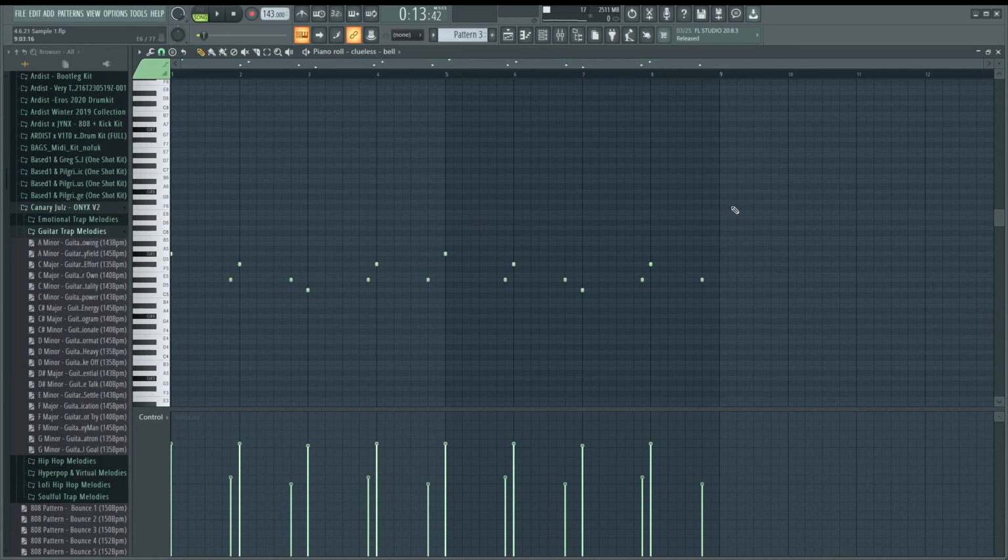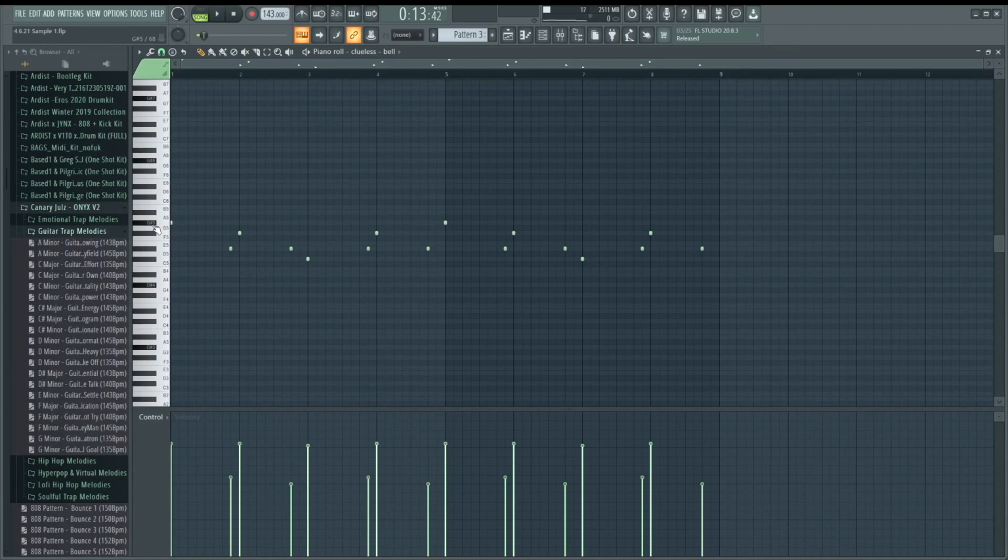A super basic bell pattern. This bell is just a one shot that I got from a bass one shot kit. I added this just for variation, so when the flute drops out, I can have a different counter melody going. That's a pretty good tip for making samples in general, having multiple counter melodies so that the person making a beat can add variation, or they have the option to take one out if they don't want it.